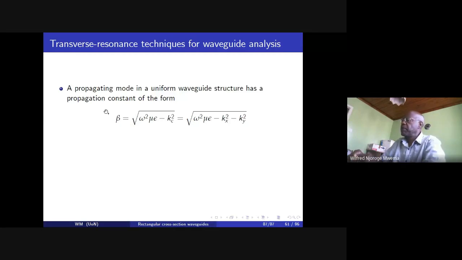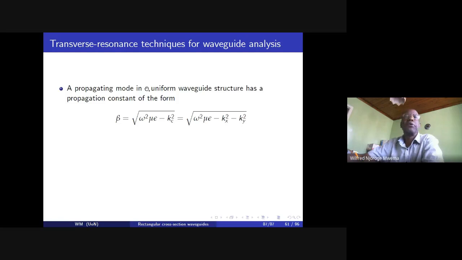Sometimes the problem may be only trying to get the cutoff frequencies of a given guide, or a given structure. And usually, we don't want to have to go into solving Maxwell's equations or the Helmholtz equation all through just to get a simple value of the kc. So there are approximate, or simple techniques that have been formulated for this kind of work, and this is called the transverse resonance technique for waveguide analysis.